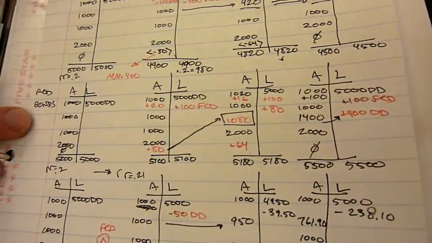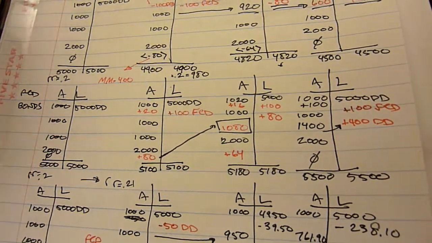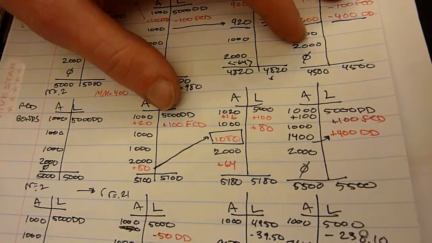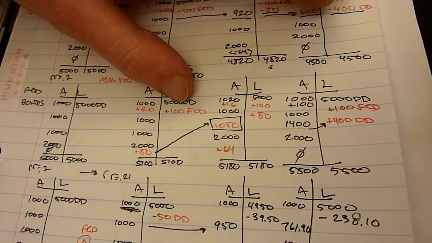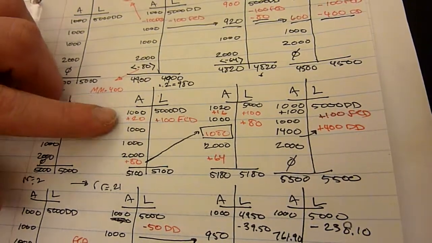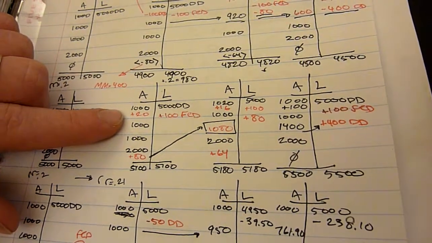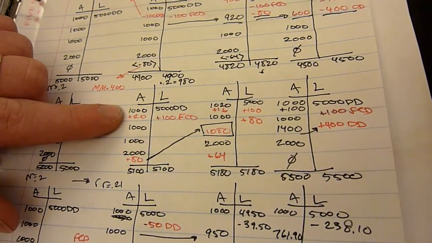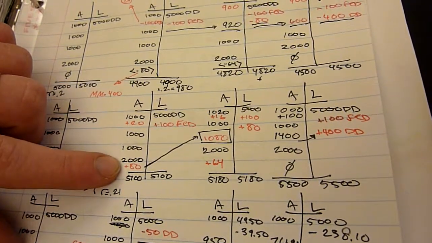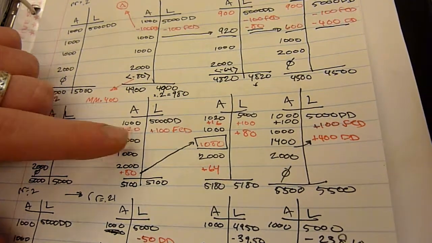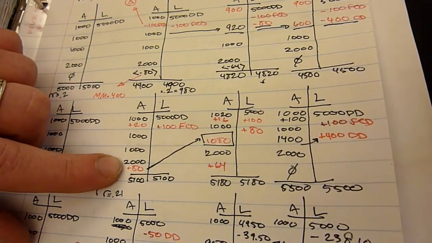For the Fed buying bonds from the public, they're trying to pump money into the system during a recession. So what they do is just basically give the banks $100, and that $100 starts going through their system. They take 20%, if the reserve requirement is 0.2, they take 20% of that and add it to the reserve requirement, and that's $20. And then they have $80 left out of the 100 the Fed gave them. So both these accounts are at 5,100, and they have an excess reserve of $80.